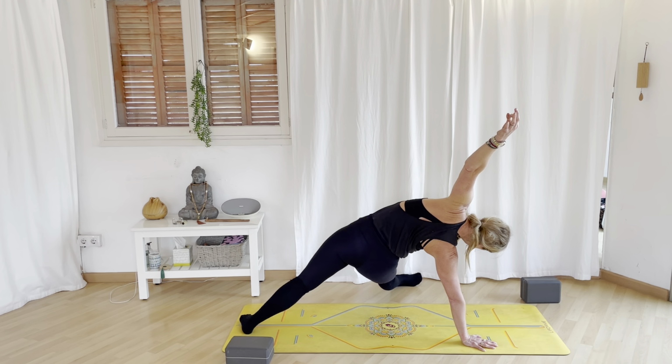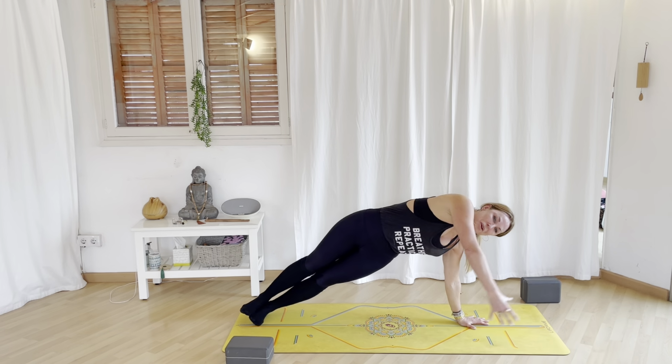And both hands down. Inhale, right leg up. Exhale, press the right knee down. Inhale, glide forward into plank. Center the left hand. Stack or stagger the feet, right arm up and over.